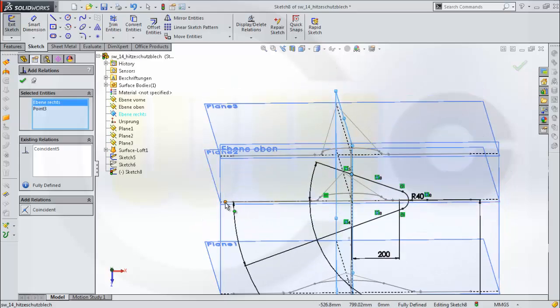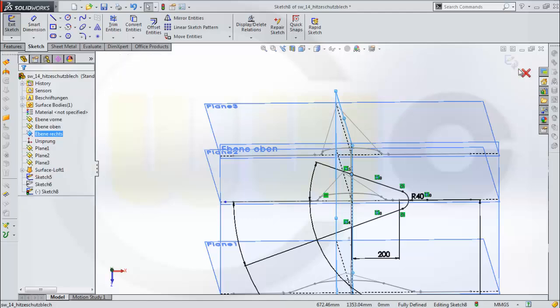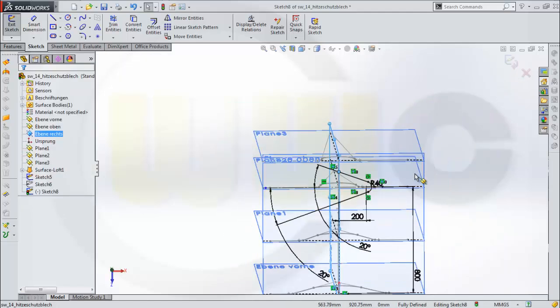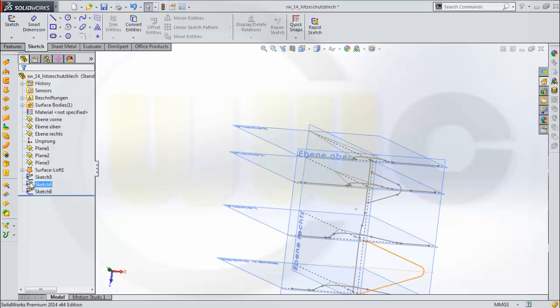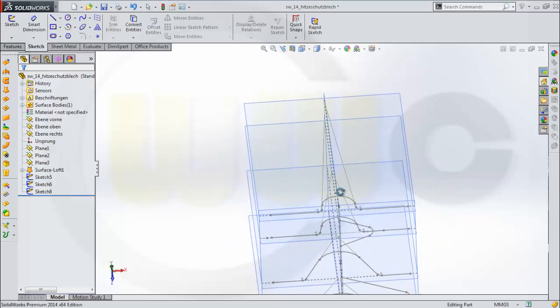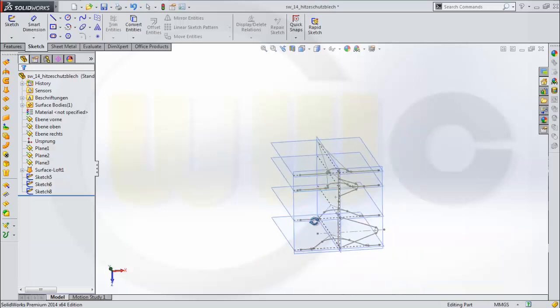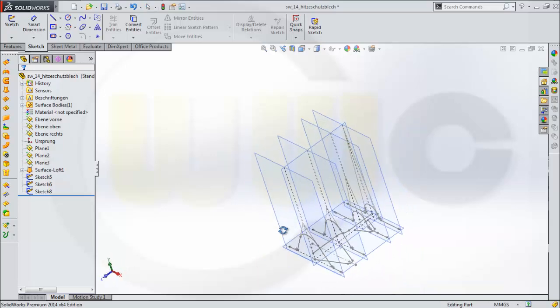Yeah, it's fully defined because construction lines don't matter, so leave the sketch. And show this one. Okay, so now I can go for my surfaces.